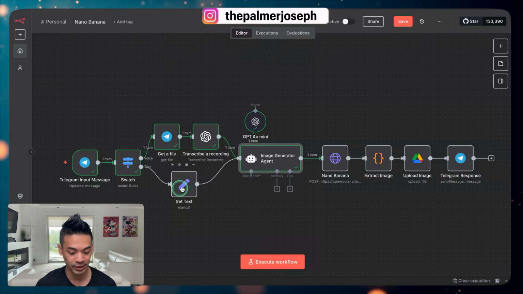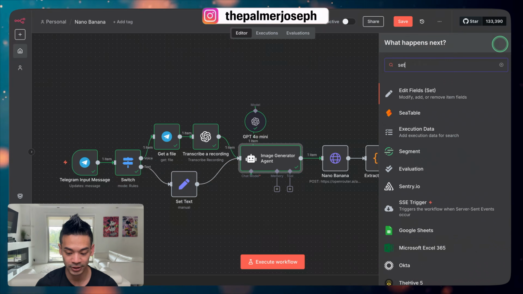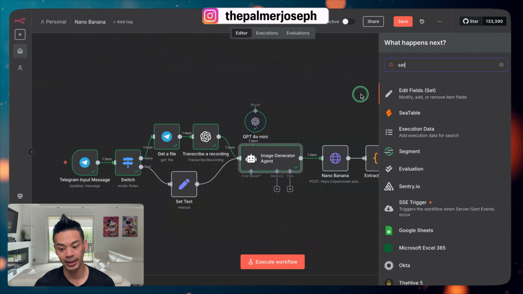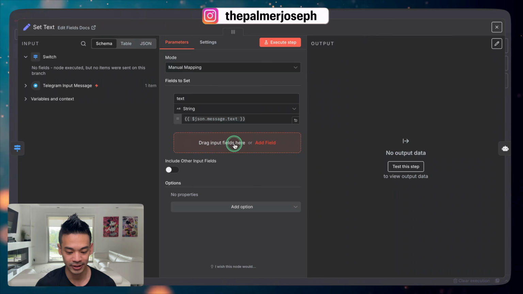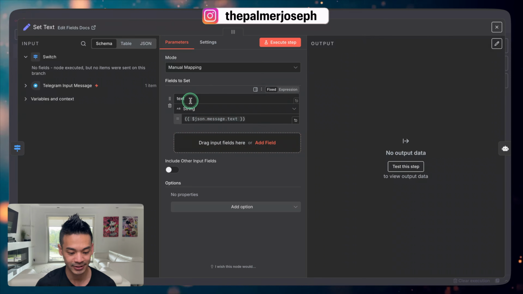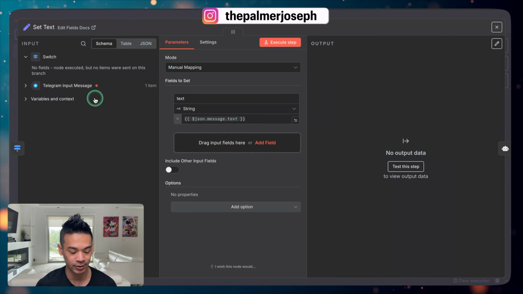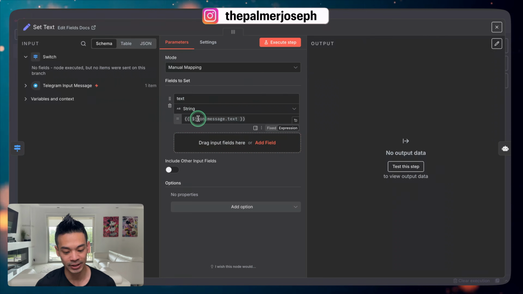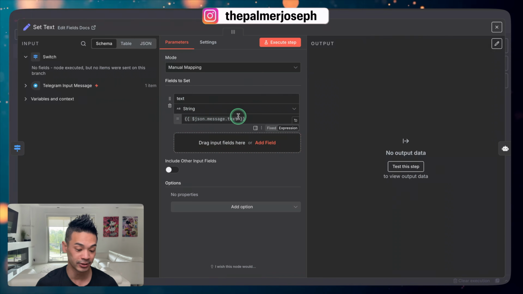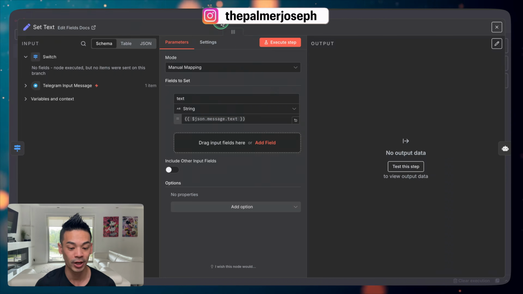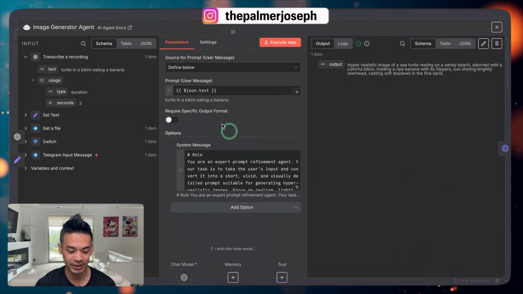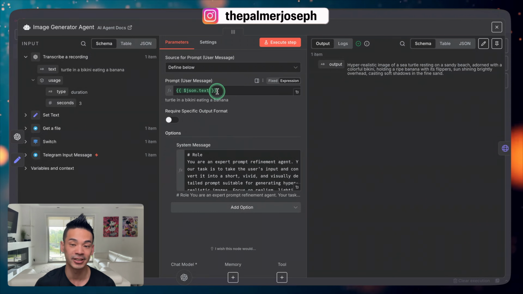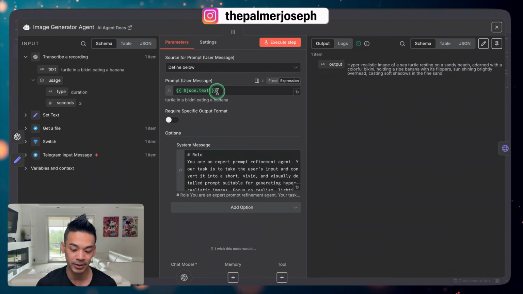I'm not going to bother with the set node, but if you want to do this for your text branch, all you have to do is click on the top right corner, type in set, this pencil icon, and click on that. Once you're in here, this will be blank, so click on it to open it up. Make sure to type in text, and get it from the previous node. It'll be json.message.text. Just copy it as it is, because we want both the output of the voice and text to be json.text so that the AI agent knows what the prompt is and won't have any issues.